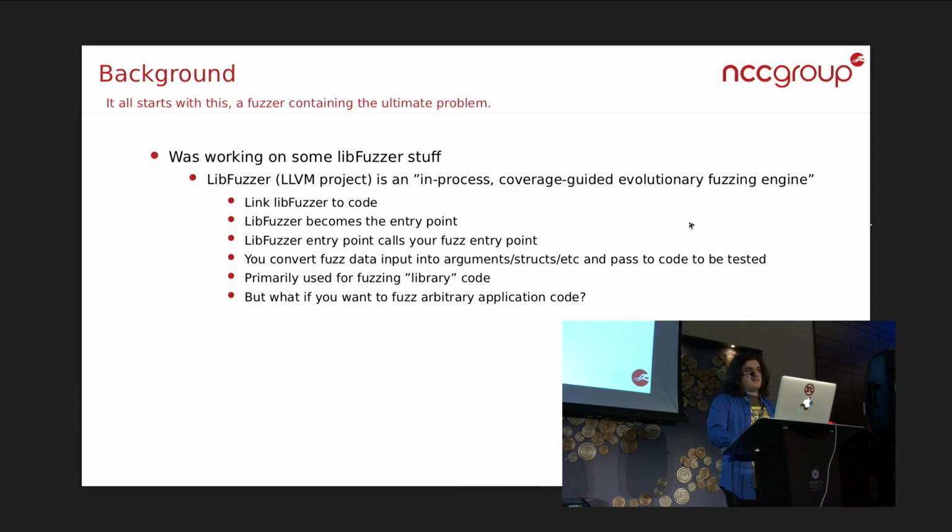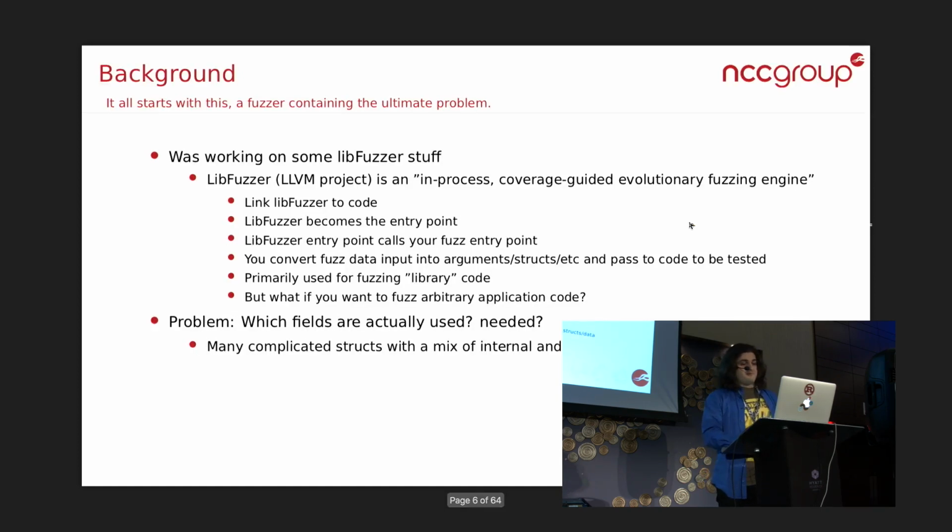But if you want to fuzz anything that's more complicated than basic library functions and utilities, you have problems because a lot of internal functions that may do a lot of important stuff that you'd want to get at, take very fancy context objects that may have hundreds of fields, and they may only use a few of them, and it's hard to tell what you need to fill out with fuzz data and what you need to fill out with legitimate data so that the thing actually runs and doesn't crash. So basically the problem is what fields are actually used and needed. How do you figure this out?